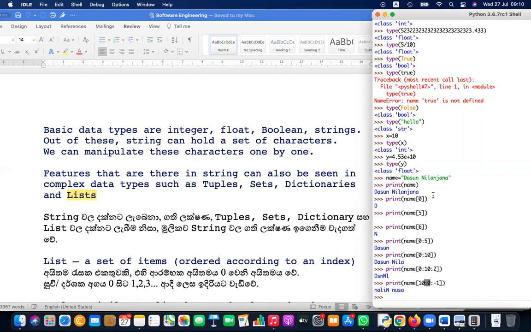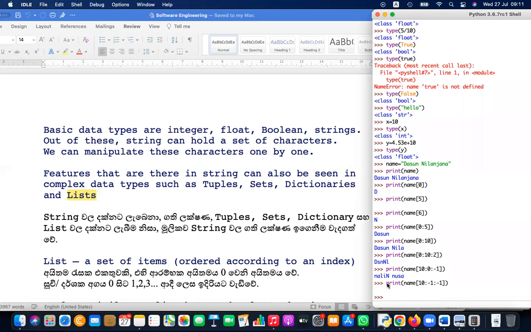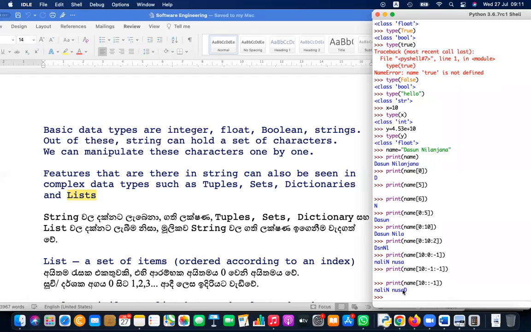So remember, it's always not going to the second margin. So here it's reaching only 4 and stops. Reaching 9 and stops. Here reaching 1 and stops. It's not going up to 0. If you want 0 as well, you have to tell -1. Sorry, you have to tell not -1. Sorry, you have to keep it blank, and that will reach the end. That is how you have to include D.